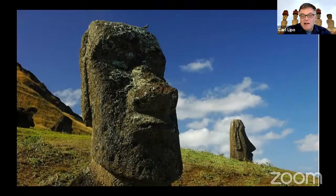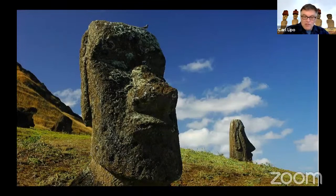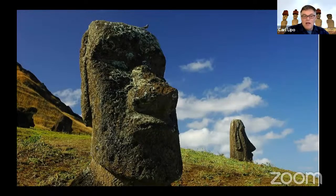Now, these statues are iconic. We know them from various cartoons. People always talk about the heads of Easter Island, but these are all full statues that were carved by prehistoric people beginning in about 1200 AD up through the point at which Europeans arrived, at least until that point. These iconic statues were carved, and many people have seen them. This is a symbol of Polynesia. They're world famous, they show up in museums, you see them iconographically in all kinds of places, these famous faces of Easter Island.